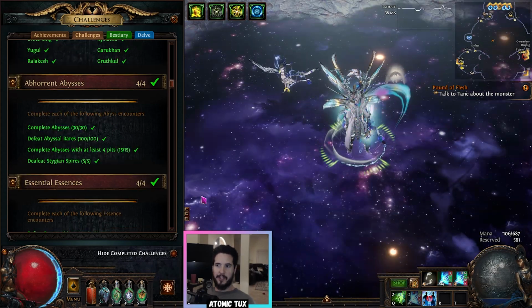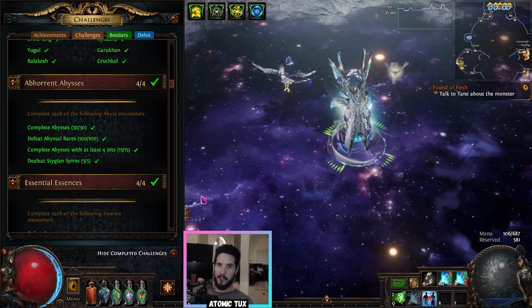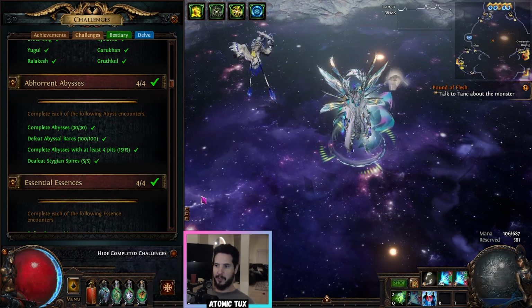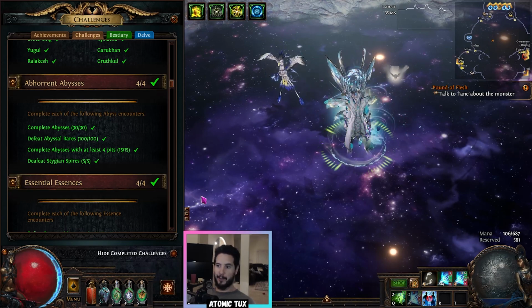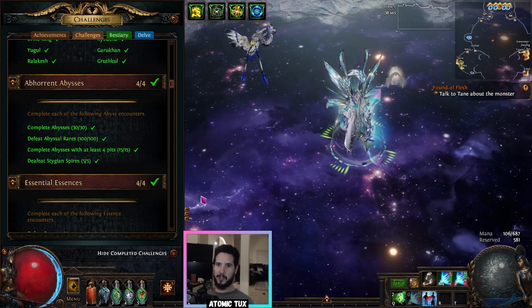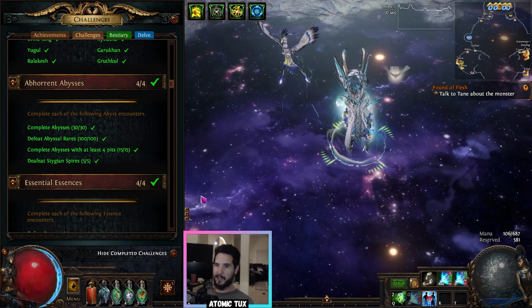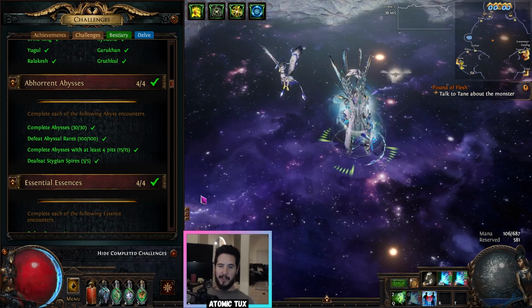For the Abysses challenge, you're going to get completing the Abysses and the Abyssal Rares pretty much just by playing every Abyss that you find. The Spire is a little hard to come by. I only had 4 out of 5 of these by the time I completed the challenge, so you can force a Spire to show up by using the proper Scarab. I think it's a Gilded. In that particular Scarab, if it doesn't lead to a depth, it leads to a Spire.